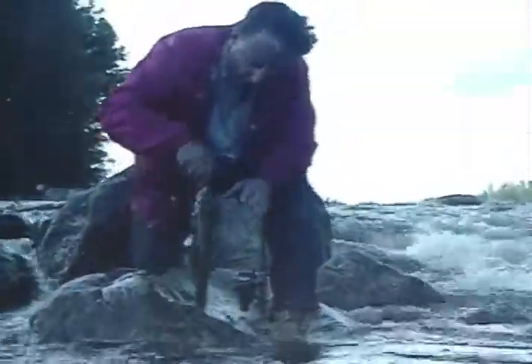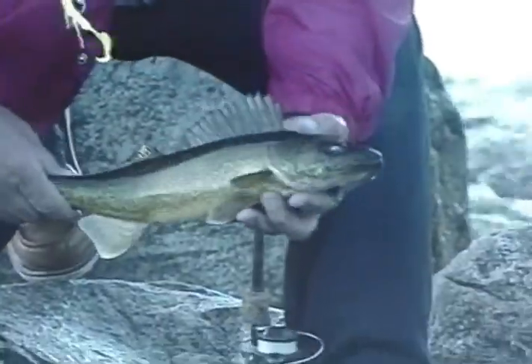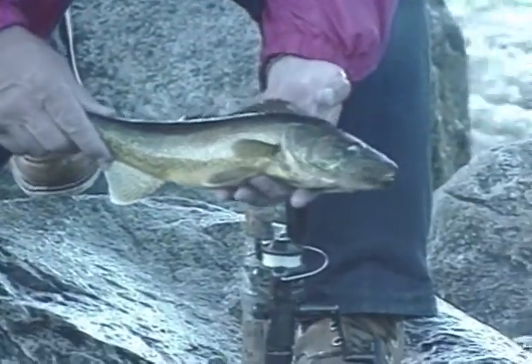I get down on my knees to land him — these rocks are kind of hard. Come on, walleye. I'm going to let you go anyways. He came out of that real fast water right underneath it. I cast my jig up underneath that stuff and let it just drift with it. We'll let him go. One of you folks can come up here one of these days and catch him.